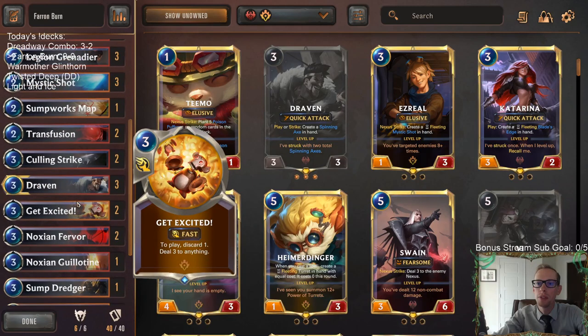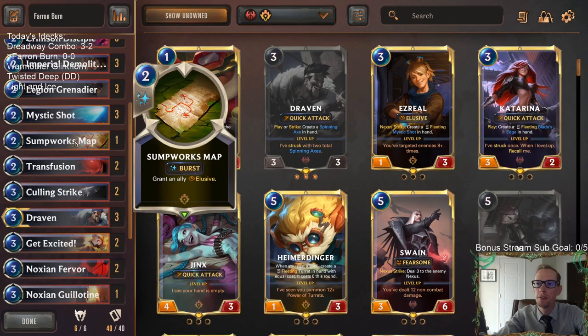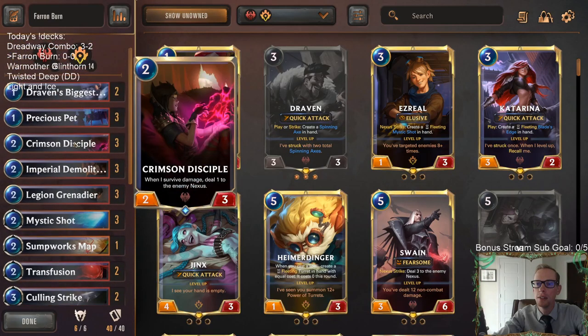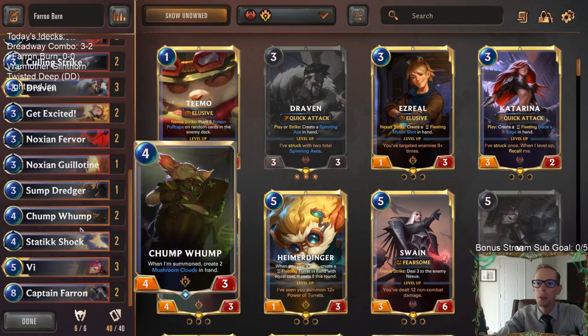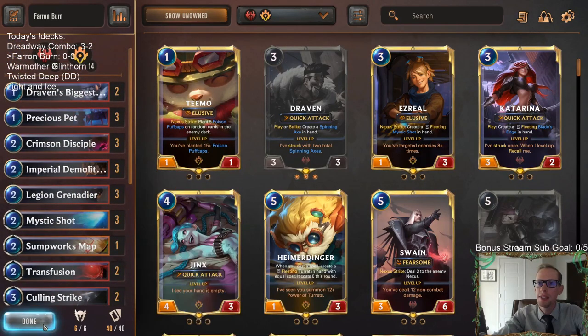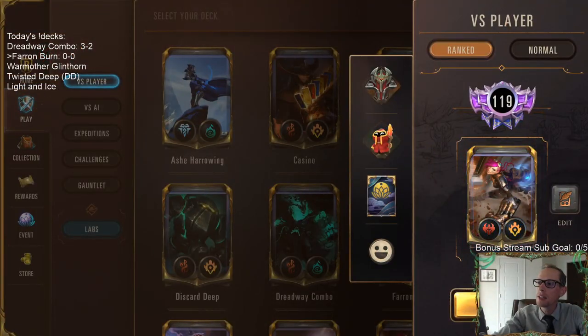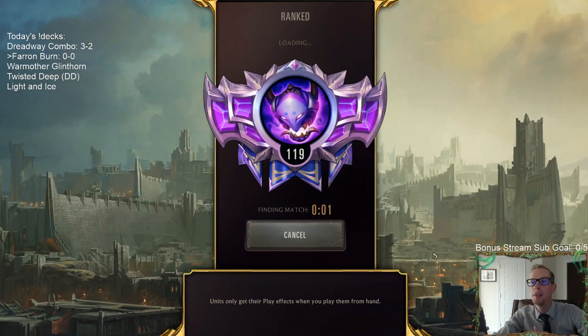Good amount of removal, good amount of interaction, and we have one Sumpworks map for Vi, so that if we have a large Vi, we can turn it into being elusive or anything else. But yes, that's our deck. Let's see how Captain Farron does in this kind of mid-rangey, burny deck.